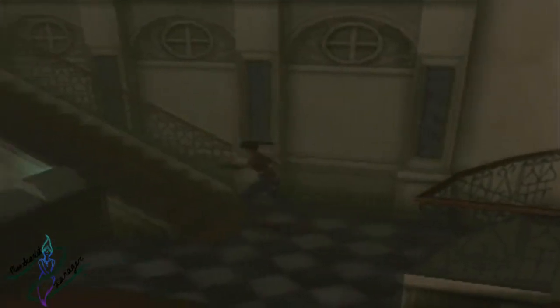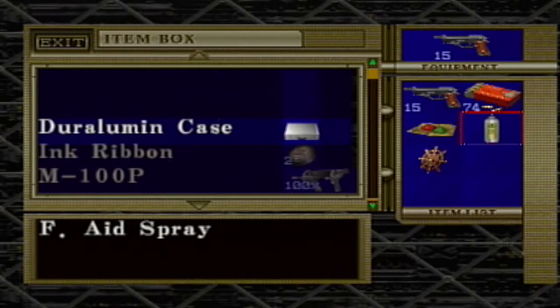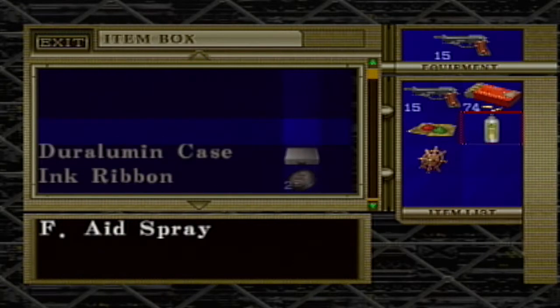Okay, time to go make a pit stop at the save room. Save room, pit stop. Yay, save room. I just have to put some stuff away, because pretty soon I'm going to be getting more item slots, but I might as well, now that I'm here, put those away.